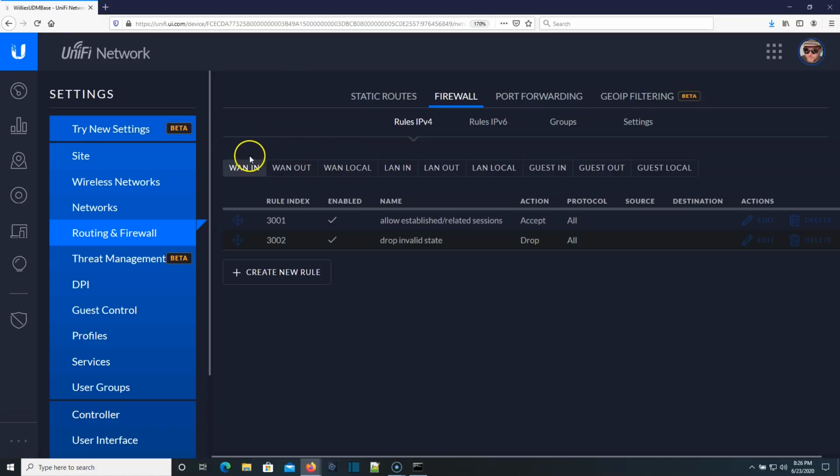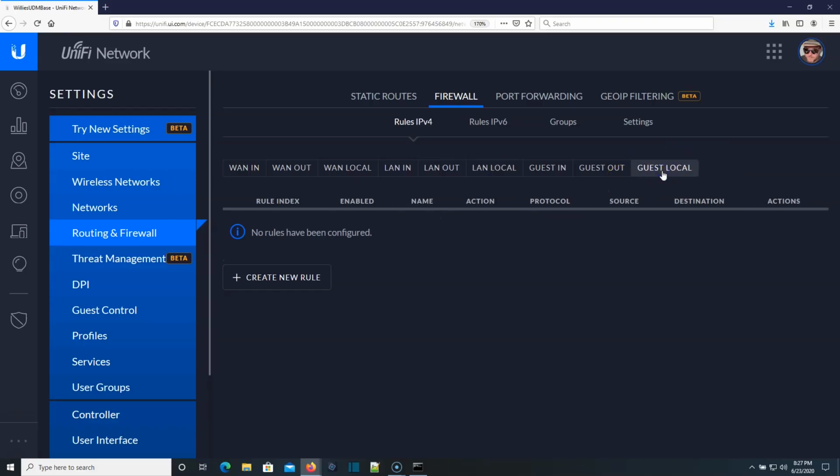with one WAN. But let's talk about, remember, our directions. Whether it's WAN, LAN, or guest, "in" are packets coming into the interface, which is where we generally want to block things. "Out" are packets going out of the interface. And "local" is reserved for things actually running on the firewall. So for WAN, it would be things like SSHing in from the outside, or the web interface from the outside. For LAN local, it would be things like the DHCP server and DNS. And for guest, there's probably not going to be anything running, although guest is probably going to get DHCP and also could get DNS.